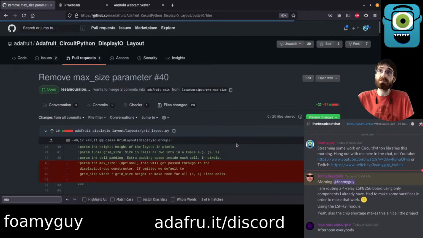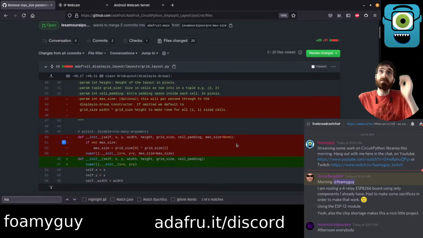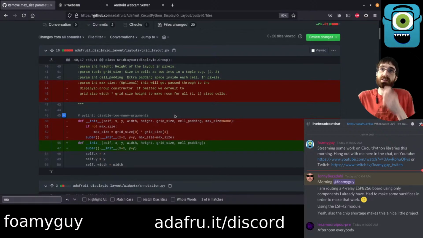And so we're basically just going to go through and try out all of the examples. I'm guessing the vast majority of what has changed is mostly examples, although I do say that, and actually the first thing I see here is inside of the module itself. This one's in the grid layout.